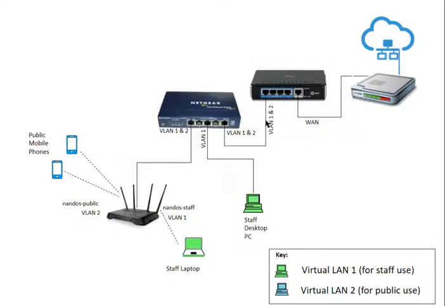So on one side of the router is your network, or in this case, effectively two networks, VLAN 1 and VLAN 2, two virtual networks. And on the other side of the router, you've got the wide area network, or the internet, if you like. So that's going to connect to your internet service provider. That connects to their network. So that's their network. This is your network, and the router is the thing that routes packets from one network to the other. You cannot connect networks directly together. You have to go through a router.